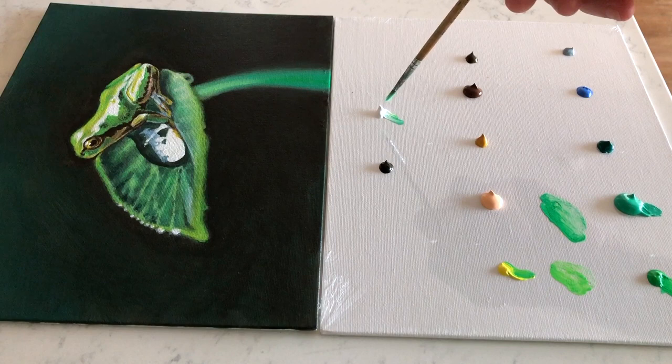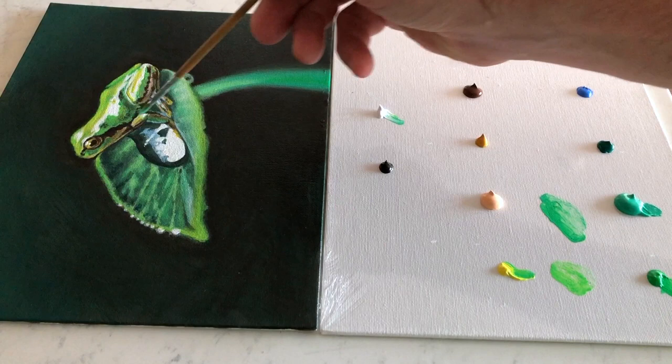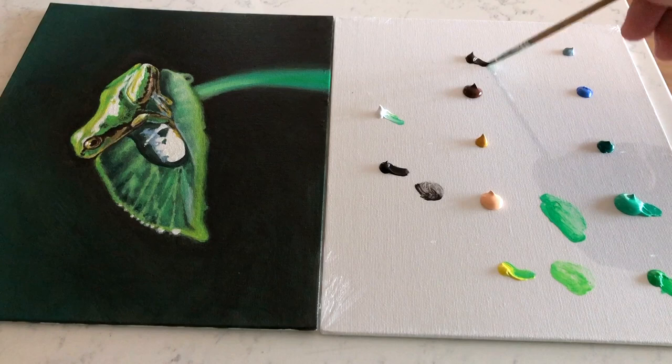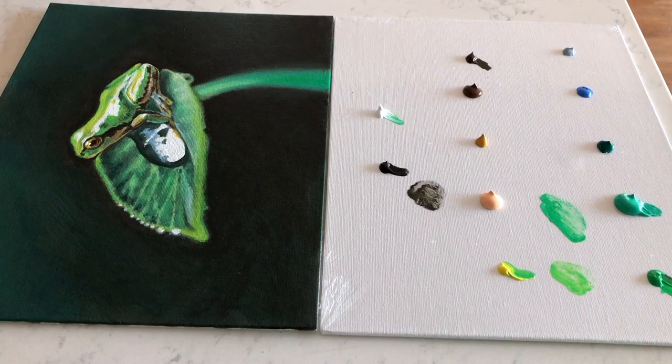The bulk, all the highlights, that water droplet, the strip down the frog that gives it that wet look, that's all just pure white. The dark band pattern that runs from the front to the back of the frog is Mars Black, Raw Umber, 50-50, and a little bit of pale green. So it's not just pure black, and we mix some other colors in there just to give it a more subtle, interesting color.